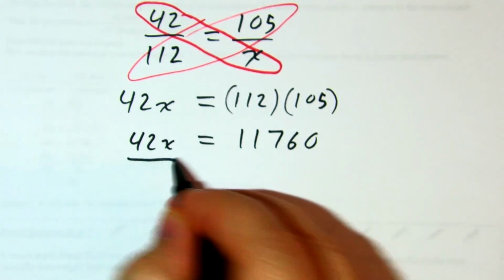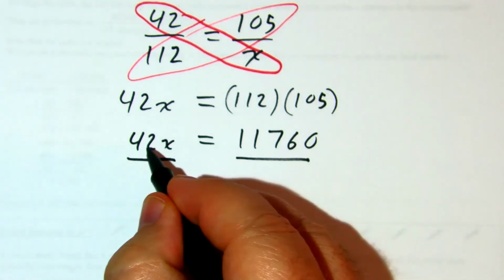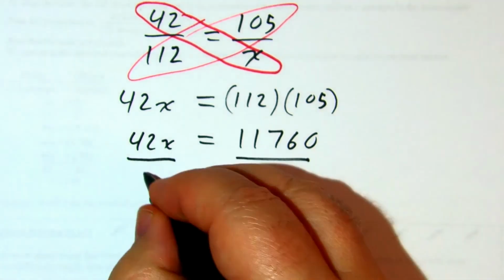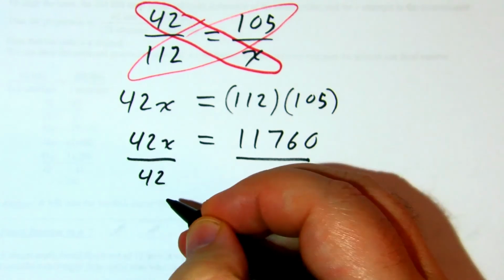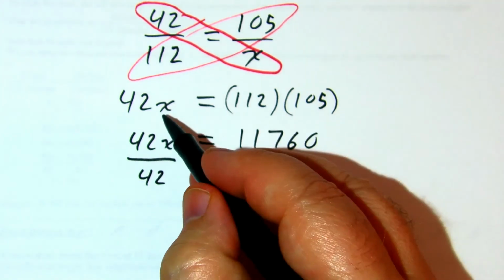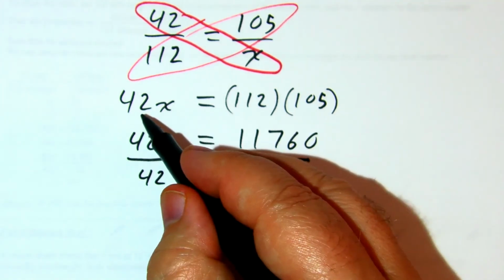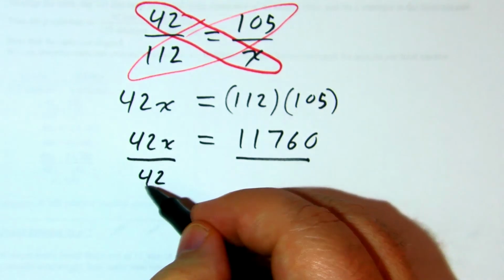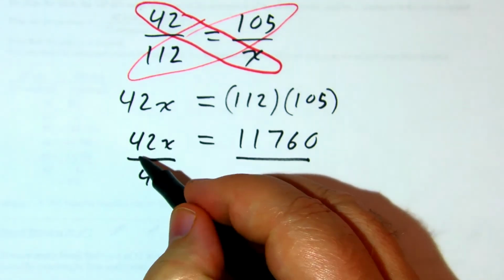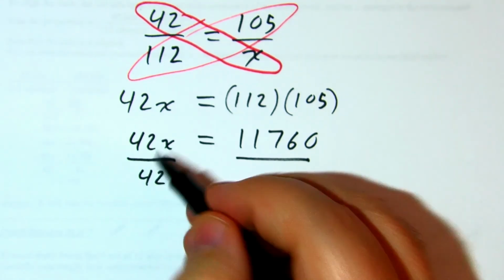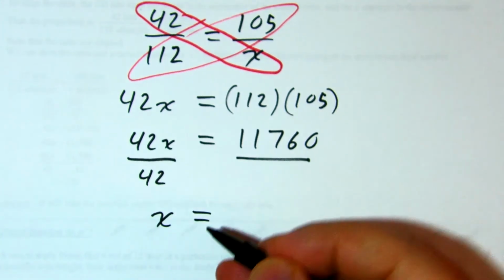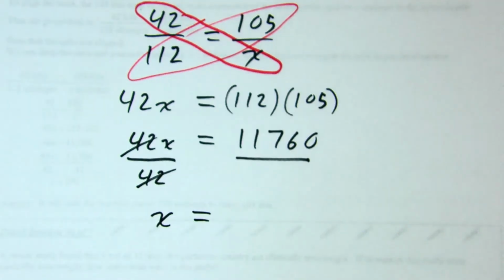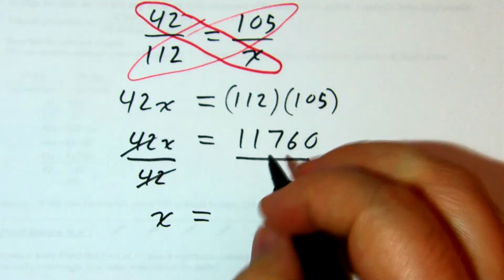I'm going to say divide both sides by the coefficient of x, the number in front of x. The philosophy here is, in this previous step, x is being multiplied by 42. I want it all by itself, so I have to do the opposite of multiplying by 42, is dividing by 42. If you're multiplying and dividing something by 42, those x's cancel. Does that seem good?